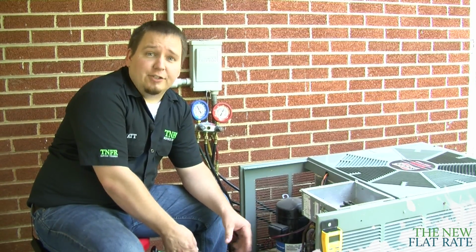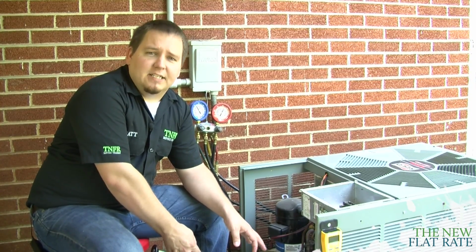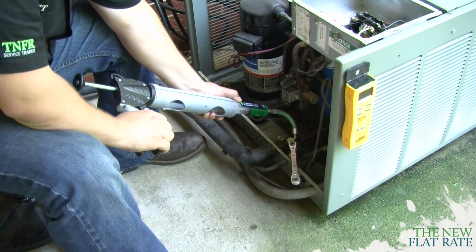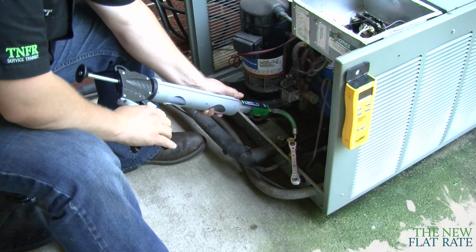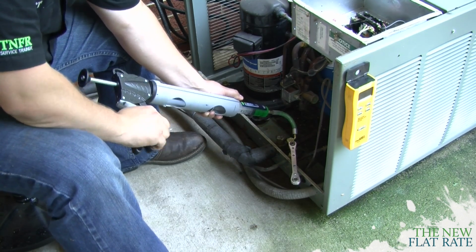Be sure to take your time, put it in nice and gradual, so it can mix with the refrigerant as it's going in. Now, as we're injecting, sometimes if it gives you a little bit of an issue and the pressure's too high to push against, you can always close down one of your other service valves a little bit in order to help lower the pressure to make it easier to inject.